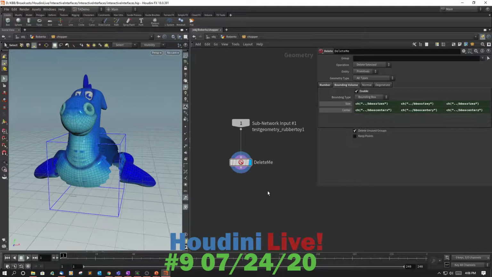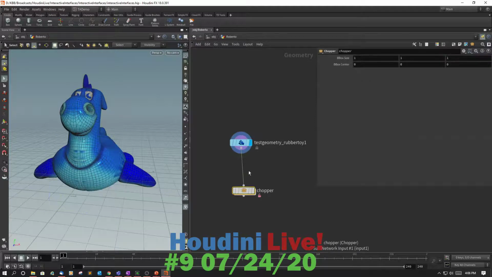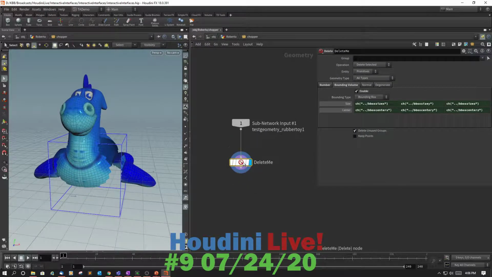Alright, now if we go back up over here, and if we change our center, we move that back and forth. Okay, something funky is going on here.